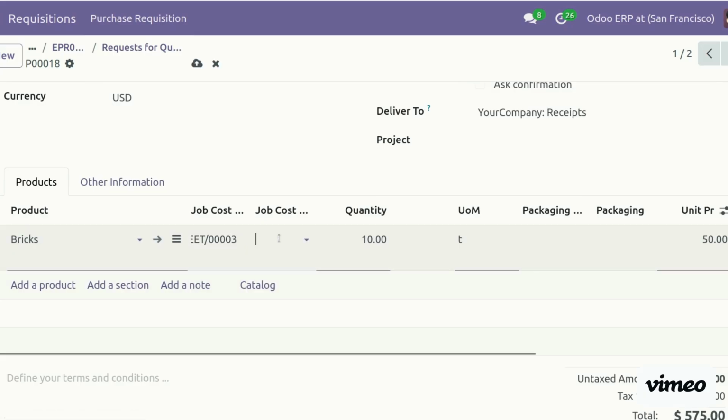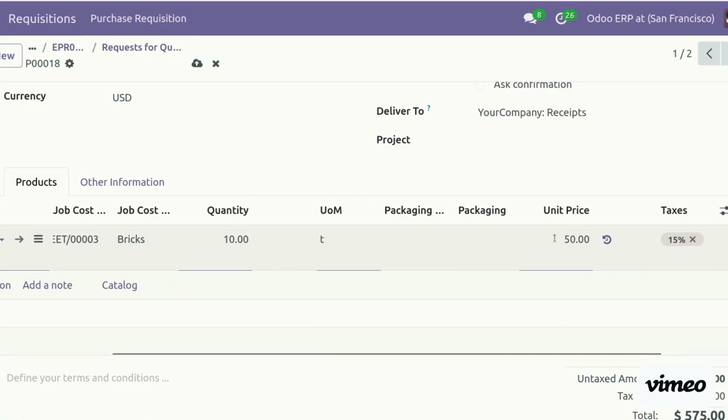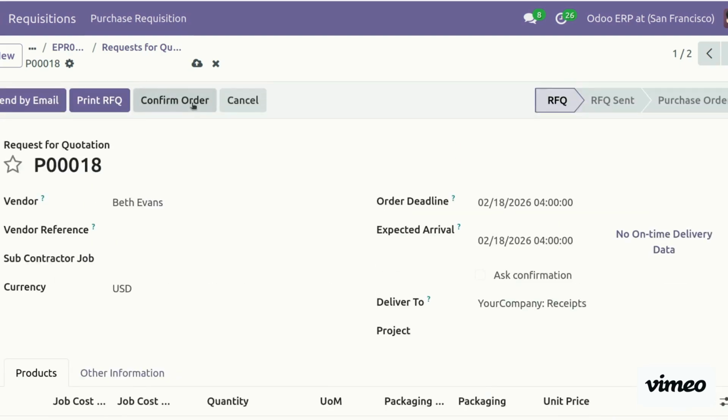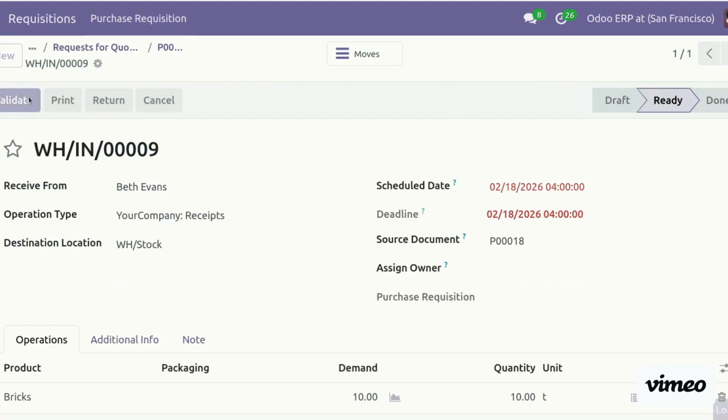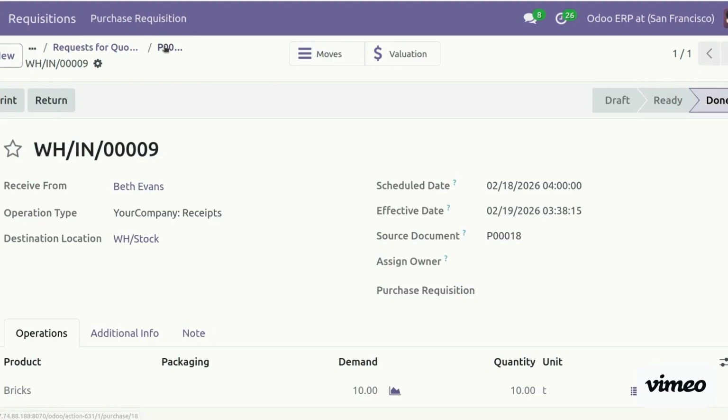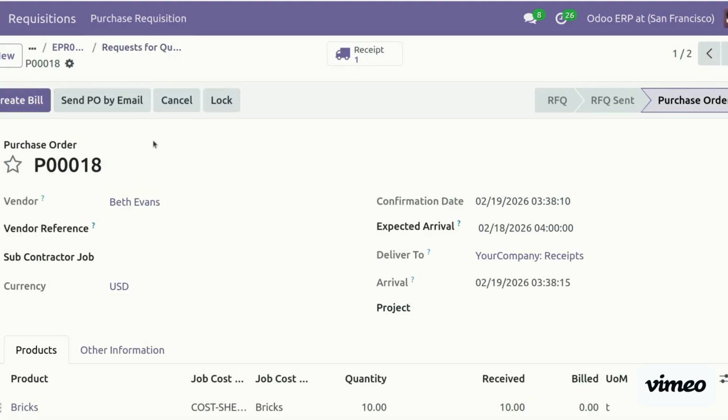Okay, this is related to the bricks. We can link here our cost sheet. Whoever is giving us the best price, we can confirm with them, like here it is available with 45. We can confirm order, and once it is confirmed and received, it will be in the system. As well, we can also make the vendor bill. Whenever we receive the vendor bill, we can also book the vendor bill in the system.